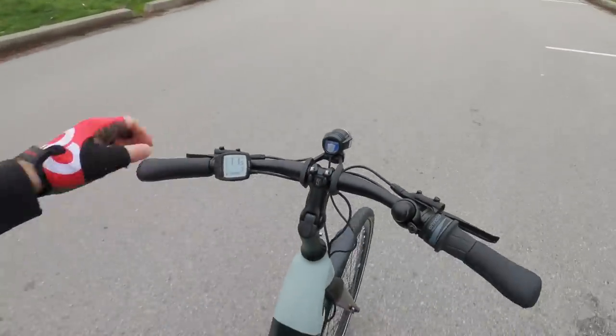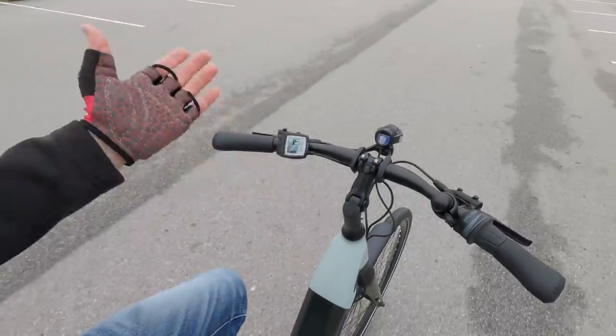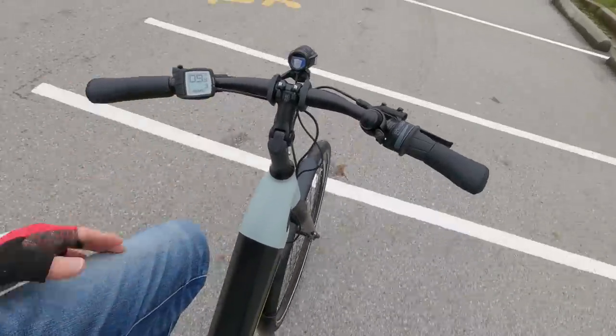So I also like to do this test, see how well it tracks, see how stable it is. So remember, this is a step-through frame, which can be a little bit more flexy. And there are times where bikes like this, especially if they weigh more, if the weight isn't distributed very well, the handlebars and stuff will start to jiggle, like speed wobble. And this thing's doing fine, even at pretty low speeds right here.